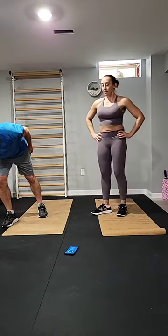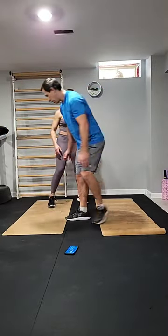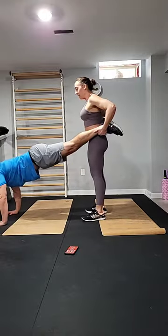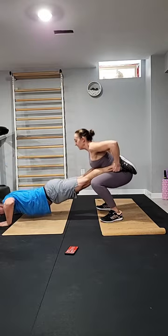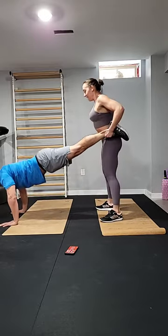Our next one will be a wheelbarrow with a push-up and squat, and then we'll switch for the next round. So, let me do a push-up first. We'll demonstrate here. All right, this way. So I'm gonna grab his feet, hold them here. I'm gonna come down to a squat, he's gonna push up, and we're coming back up. So down, and up, down, and up.